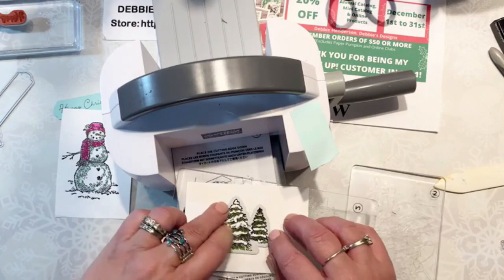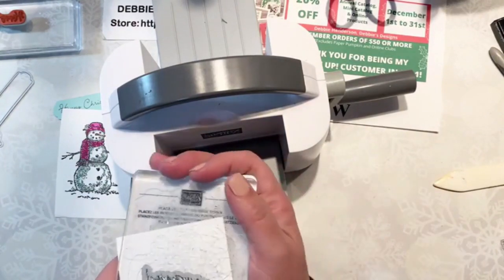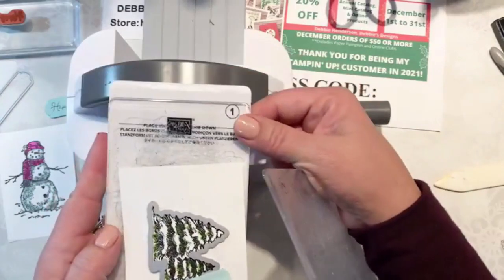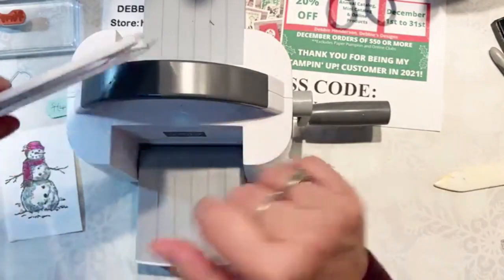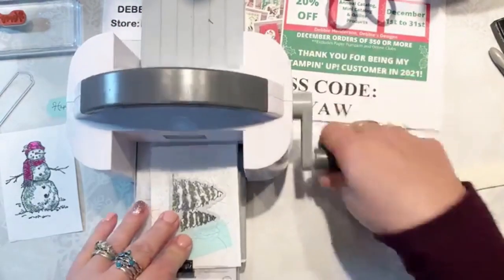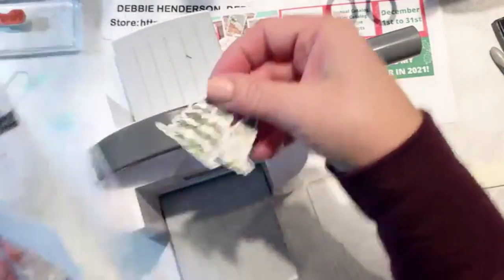And I'm going to show you a little tip in case you've never heard this about our little die cutting machine. So if you put your plates in and you put them all even on the end, you're going to have a hard time cranking that through. What you need to do is actually stagger this about 1/2 inch. Put this one over and you'll see right here, see the beveled? So when it goes through, it's actually going to squeeze and it's going to go through so easy. See how it just grabbed it? Okay, there's my pretty little trees.